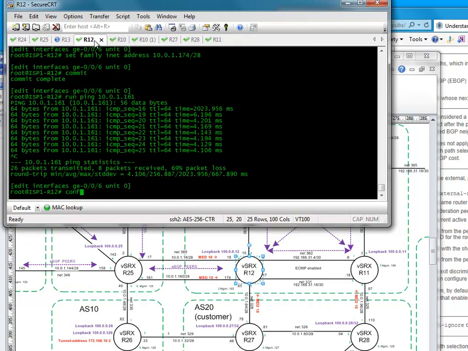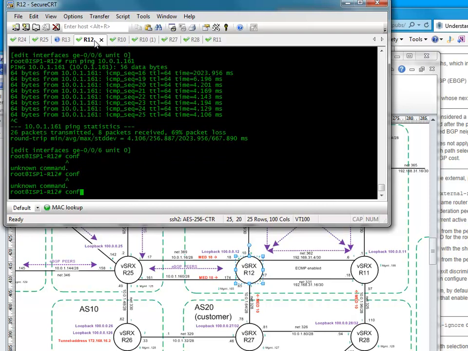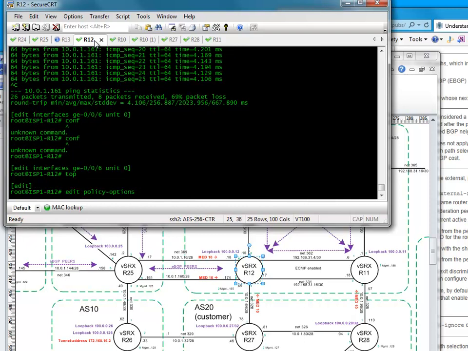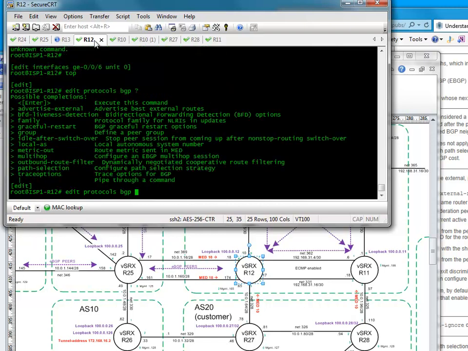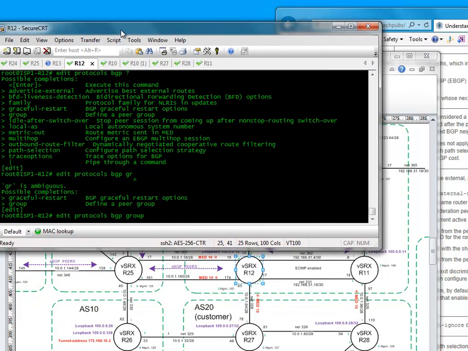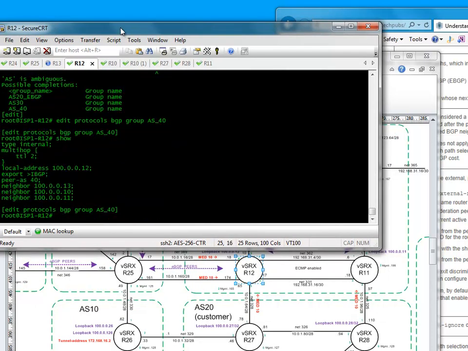So now let's configure the BGP peering. Configure, top, edit protocols bgp, group AS40, show, set neighbor.